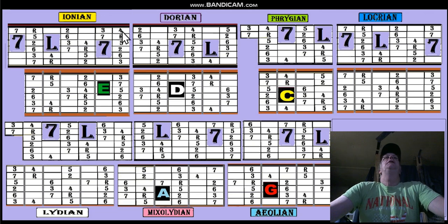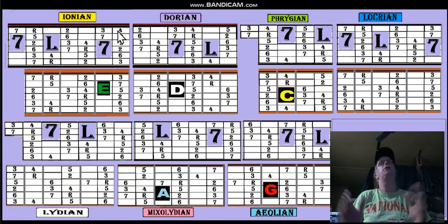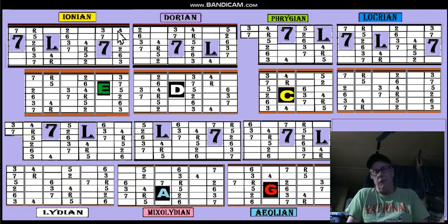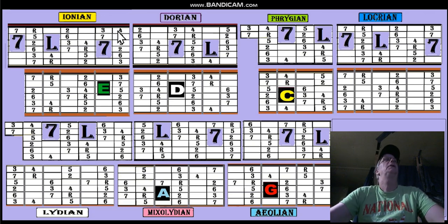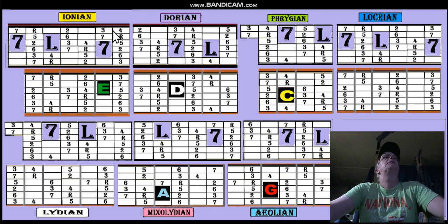This diagram here is similar to the one we were looking at, but I've cut out the different modes, and I've got as many notes as I need, but not too many. When I first started out, I would grab more notes than I needed. Like, I've got to get all these notes. I'm going to get them. But you might as well get the whole fretboard, right? Because when you have the whole fretboard, you have all the notes. Okay, but what's different about these is this is the Ionian mode, as if the fret nut was right here. Okay.